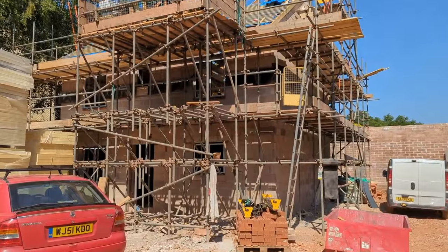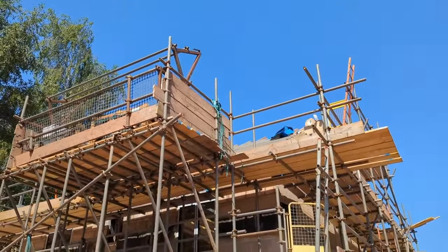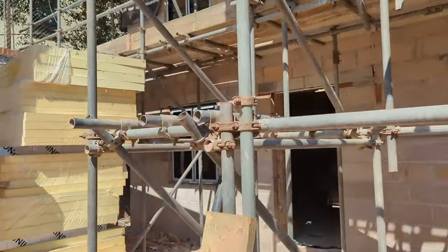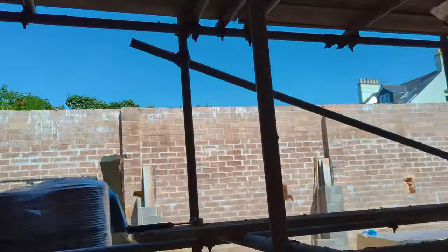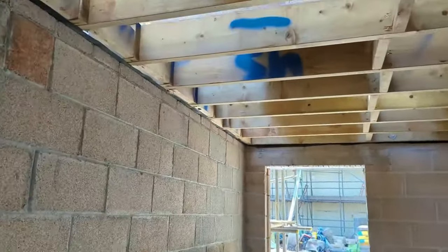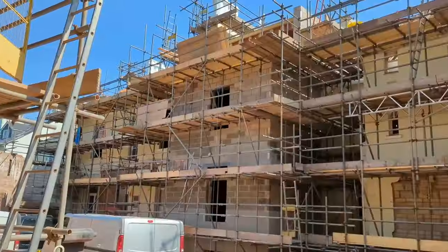This is the Mews, the detached property at the rear of site. Since the last video, we've got the roof structures on, plus the felt and batten, and also the windows have gone in. Inside, not a huge amount of change aside from the windows. Underfloor heating has gone in, some of the floor, the first floor. Minor progress, but at least the roof's on — that's a big item to get out of the way, and obviously the windows going in is huge as well. We usually leave the doors until a bit later, just to avoid damage.